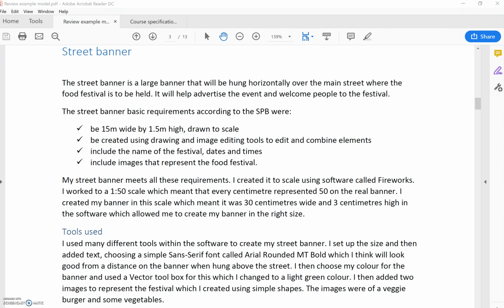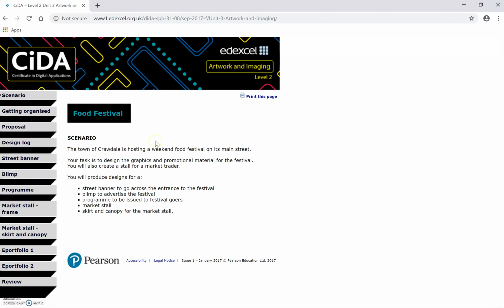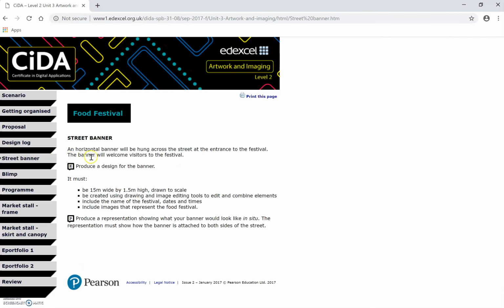If you go to Google and type in Food Festival SPB, it's the first link. Here are the requirements, the basics that you had to do to produce your street banner.